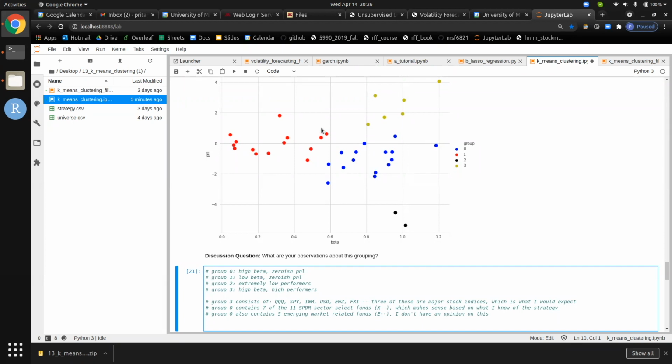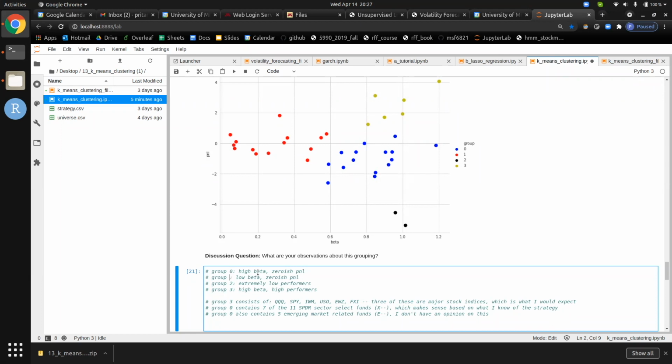Group 1 was, oh yeah, okay, so the actual groupings that come up can be somewhat random. Like the groupings themselves are fine, but the numbers of the groups can be random based on iterations. So it's a little bit strange.